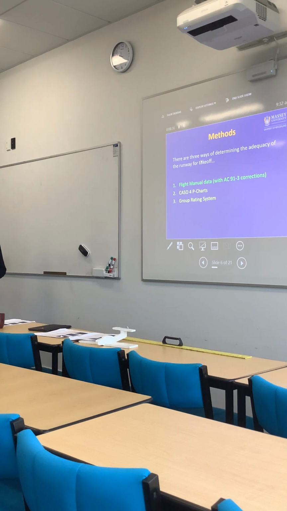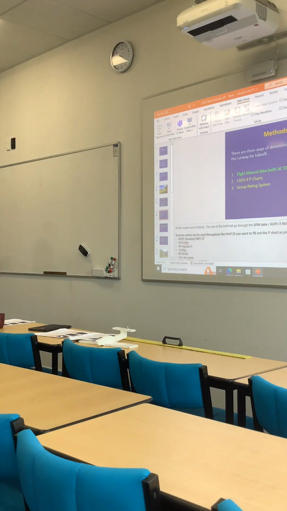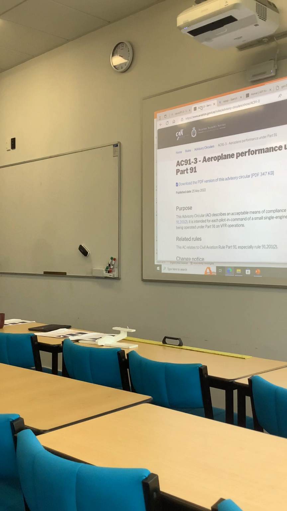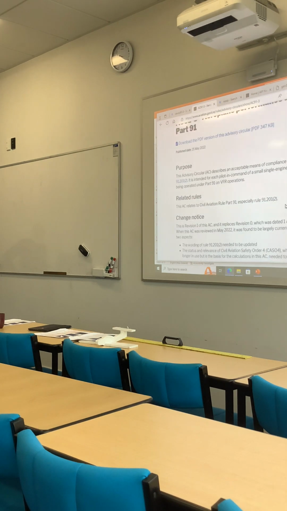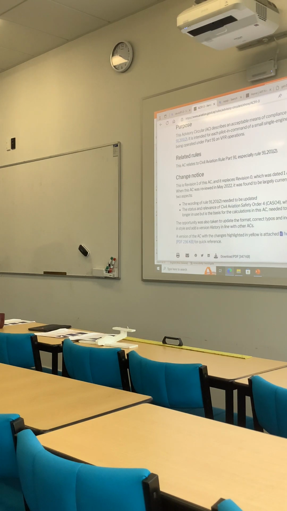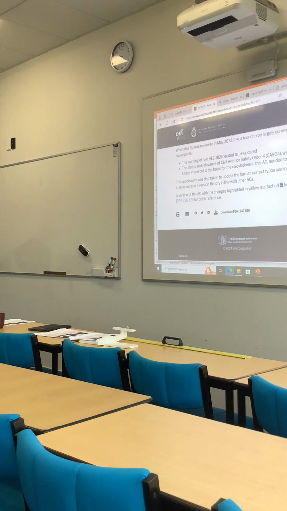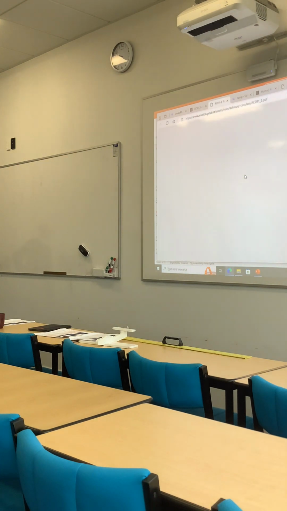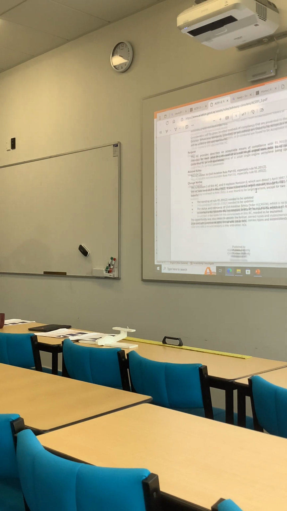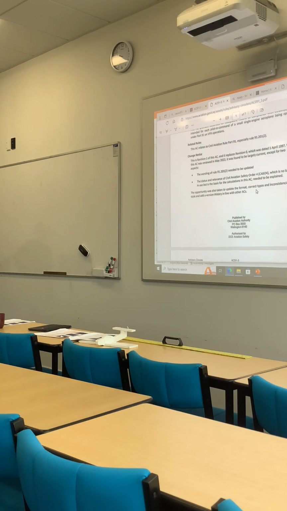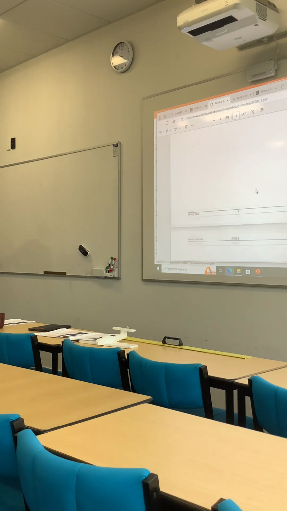And then there's the group rating system. That is the third way that we can determine whether a runway is safe for us to take off on. So what I'll do now is I'll project a C91.3 here, and you can have a more thorough read of this in your own time, but I just want to draw your attention to, it mentions in here that it's an acceptable means of compliance with Rule 91.201, which is the PIC is responsible for the safety of the aeroplane. In here it describes those three different means of determining the runway is suitable for a takeoff and for a landing.